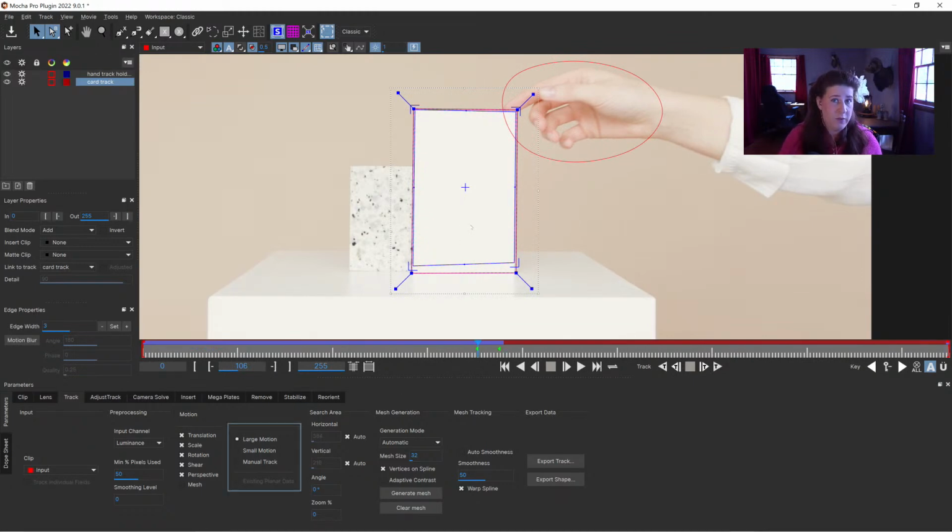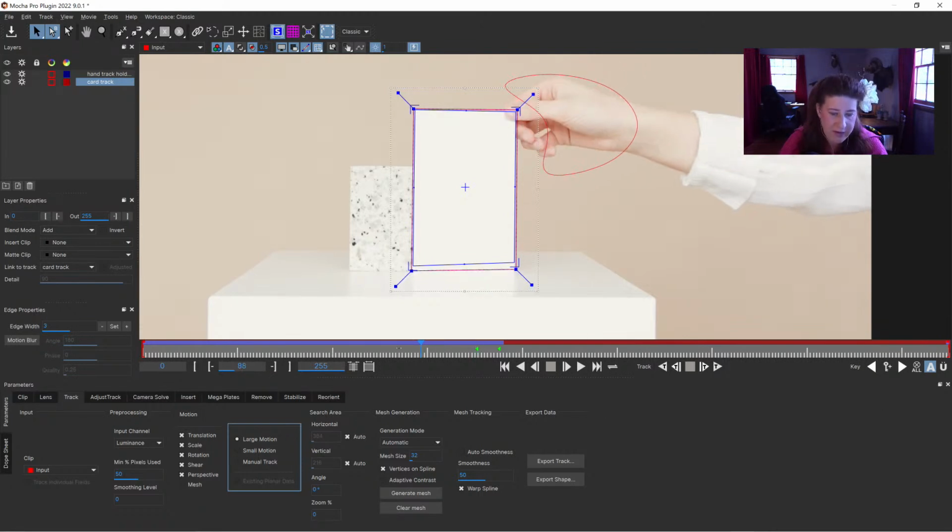So for those of you that don't know what I was doing, all of this red is still untracked, okay? But I made 2 manual keyframes at the beginning of the stop and the end of the stop. And that's only because I want to have a keyframe range so that I can still use my insert. But I don't want to just sit through tracking a blank area of no motion. So you can also do that to get around occlusions, all kinds of stuff that you can use manual track for, okay? Now, let's dive in here and let's start to see where this starts to go off.